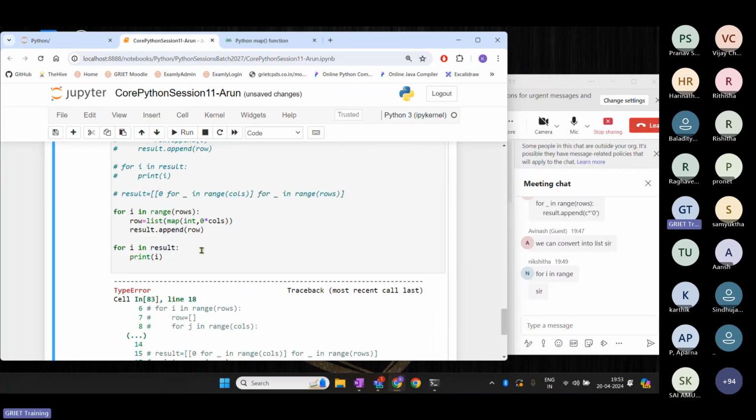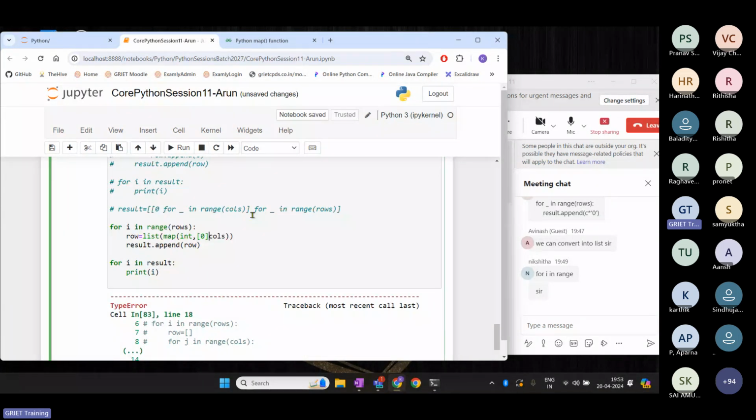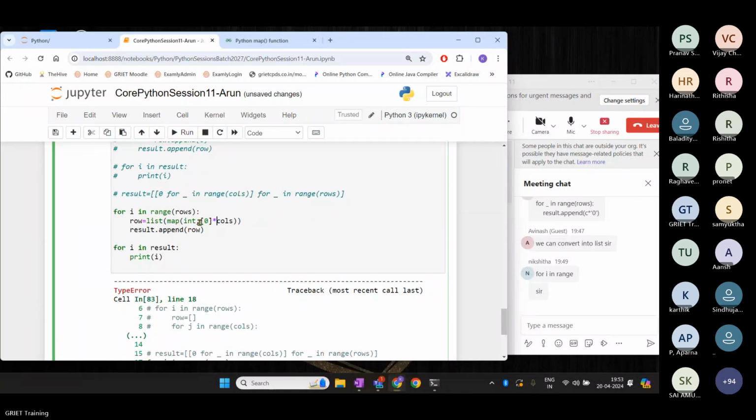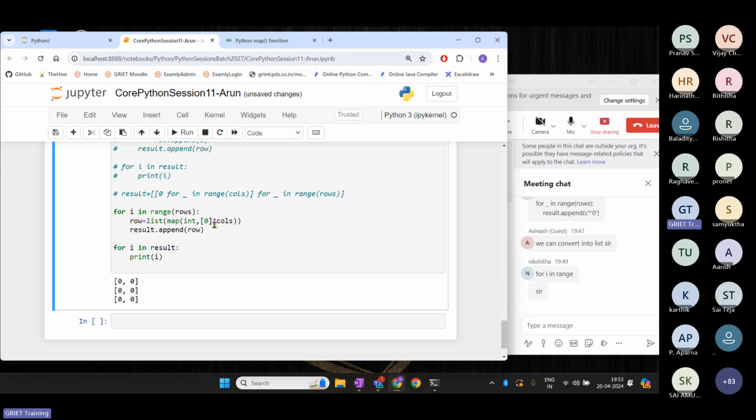Again, you will get the 'int object is not iterable' error because map requires an iterable object. So when we add brackets to this 0, the 0 is converted into an iterable object. Whenever you attach brackets to any value, it becomes a list, and a list is an iterable, right? So when we are multiplying the iterable by the number of columns, it is appending 0 based on the number of columns. If you want any other value, you can mention any other value. The default value is 0, so we are adding 0. Whatever value you mention here, it will work, right?